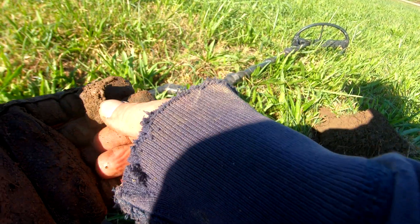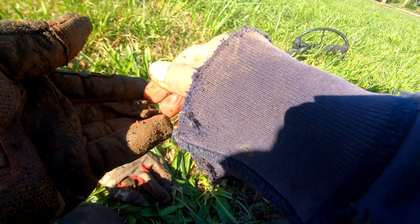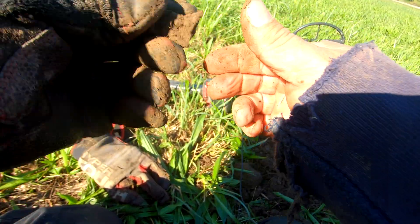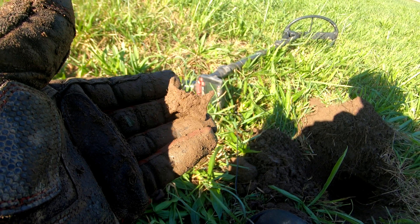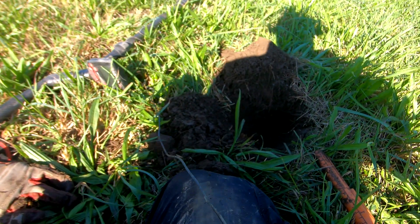I'm sure I got multiple signals in the hole. This is some kind of a clasp with two tabs on the end and then it's got an attach point right here — some kind of a clasp or latch of some sort to something. Anyway it's kind of cool. I'll stick that in the good-find pocket. But I still got another target — I'll be back when I find it.